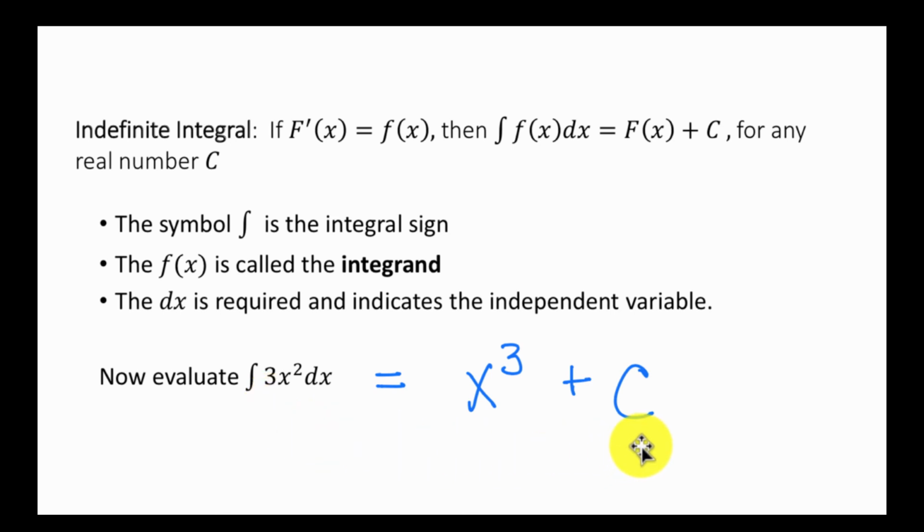But then we also have this plus c, because in theory, what function could we have where the derivative is 3x squared? Well, we could have had x cubed plus 5, or x cubed plus 10, or x cubed minus 7, or just x cubed. All of those derivatives would have been 3x squared. But when we take the integral, we always have the plus c, and that's indicating that there could have been some constant there to get that answer.